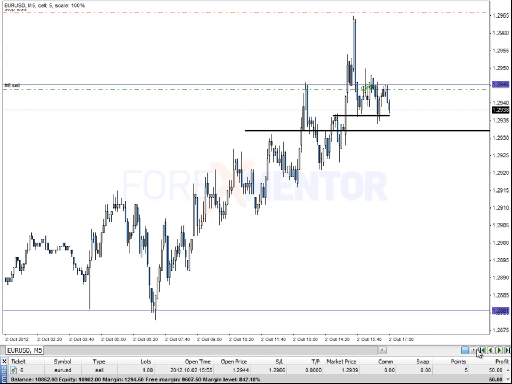Let's go back to the 5 minute and watch this level closely. Here again, I'm not going to be too aggressive with moving the stop just yet. I want to see price release. This is that hourly level we marked off. If we can close below that, especially closing below on an hourly chart, then I'm going to be keen to reduce some risk, moving the stop. You see this base here. This is going to be a good reference point. I'm just going to mark this little dealing level here for now.